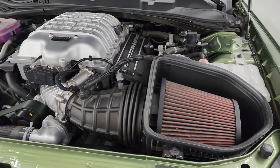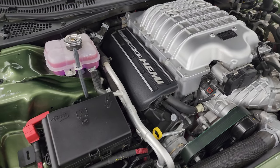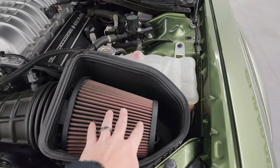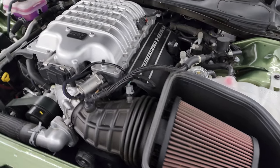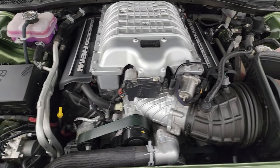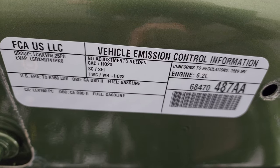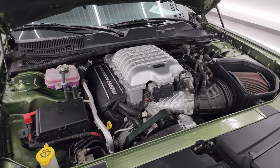Under this hood we have the 6.2 liter supercharged high output V8 Hemi engine — 797 horsepower and 707 foot pounds of torque. It comes with the cold air intake, and that is a factory Dodge unit. Even the little plaque has the red eye on it. This one gets 21 miles per gallon on the highway per the window sticker, 13 in the city, with an average of 15 miles per gallon. There's the emissions sticker, and we're going to turn this baby on in just a second. But first, let's do the condition of the vehicle.